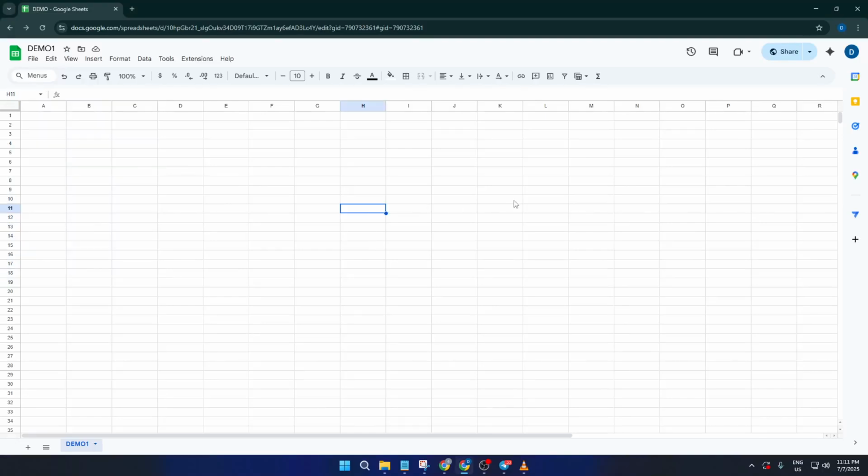If you've ever wanted to jazz up your spreadsheets with a bit of movement, today's tutorial is for you. I'm going to show you exactly how to insert a moving GIF into your Google Sheets. Yes, an actual animated GIF that plays right in your sheet. By the end of this video, you'll know a quick and easy way to add a bit of fun and creativity to your documents. Whether it's to make data pop, liven up a presentation, or simply put a smile on your coworkers' faces. Let's get started without wasting any time.